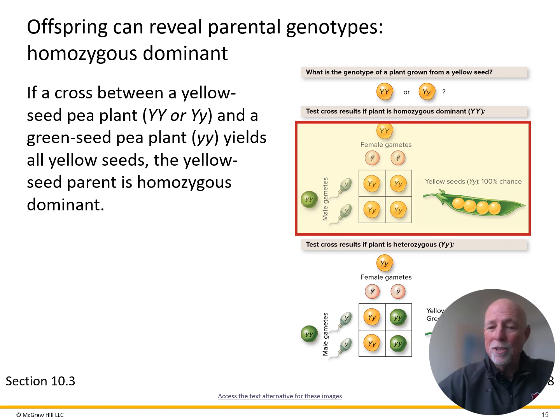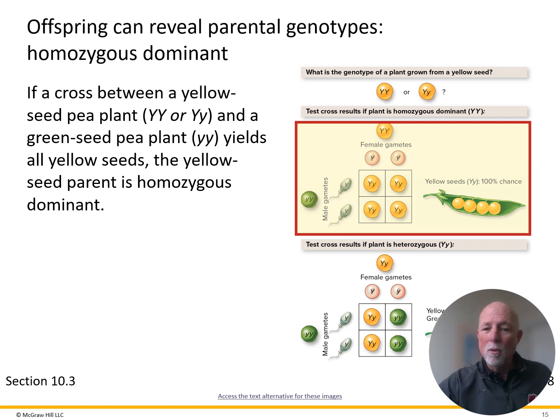Can you do this cross down here? Now I've covered it up accidentally. I wish I could, in the presentation, move my mug here, but I can't. But what if we did this? What if we had a heterozygous yellow seeded plant, again, a green seeded, both recessive? What if we did this cross and set up our Punnett square?